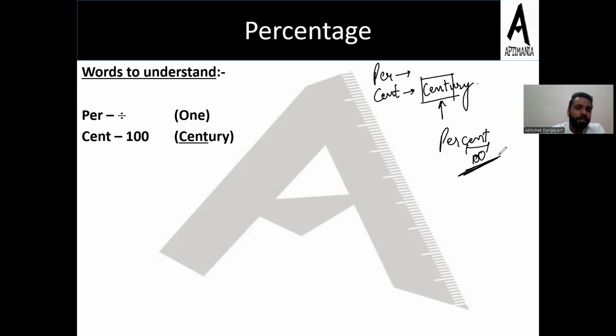I hope that's clear. अभी समझ में आ रहा होगा कि परसेंटेज को 100 के रिस्पेक्ट में ही क्यों डिफाइन करते हैं. लेट मी टेक अनदर एग्जांपल फॉर दिस. अगर मैं इसका नाम बदल के ऐसा कुछ रख दूंगा, अब आप किसके रिस्पेक्ट में डिफाइन करेंगे इसको? It's per 10 age. We'll be defining it with respect to 10. ऐसा कोई नाम एग्जिस्ट नहीं करता है. I'm just giving you an example. So we need to understand why it is always with respect to 100, because percentage and cent means 100. You cannot define it with respect to any other number.